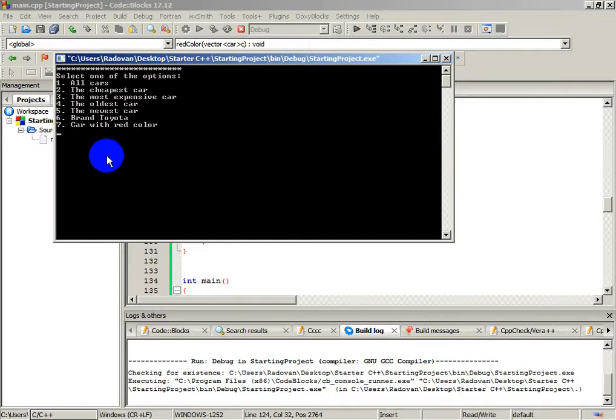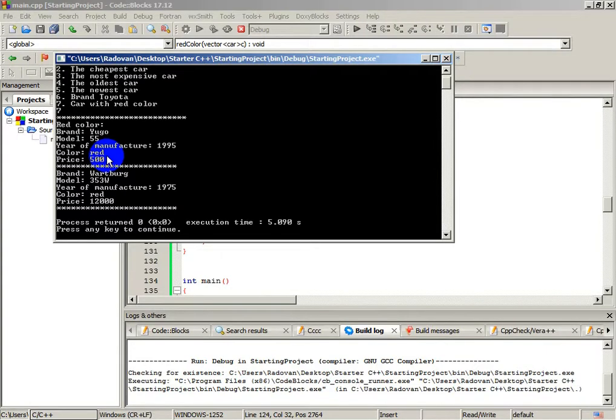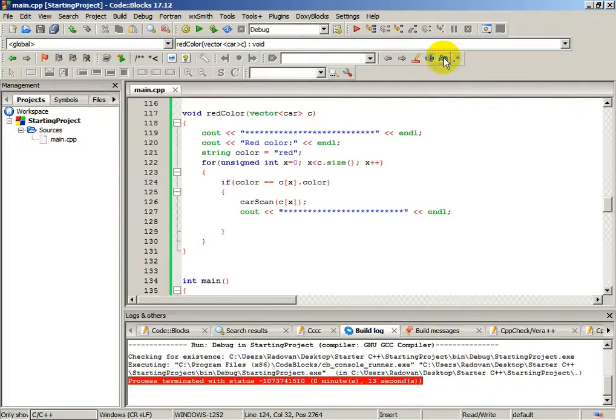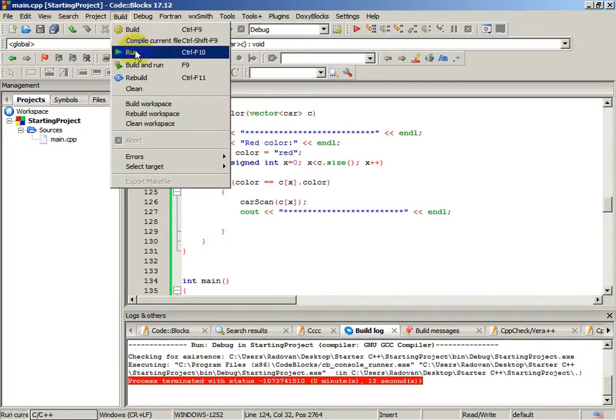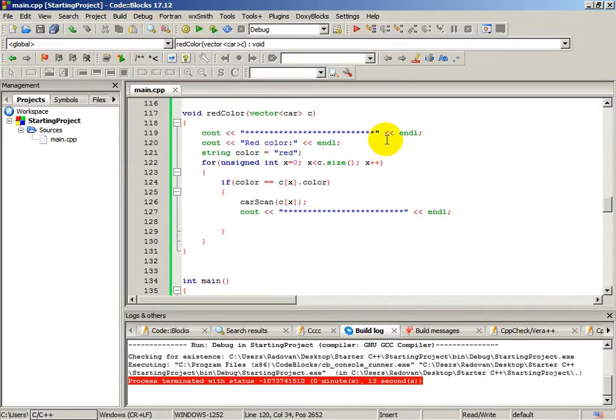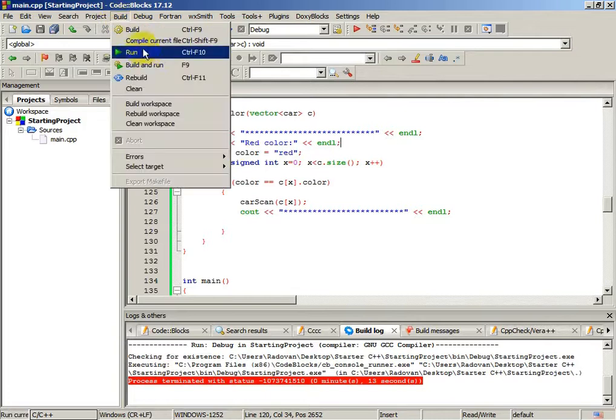And let's run, and let's select number 7, and this means car with red color. Okay, it should work. Let me try once more. I thought that we forgot this text, but we have this text.